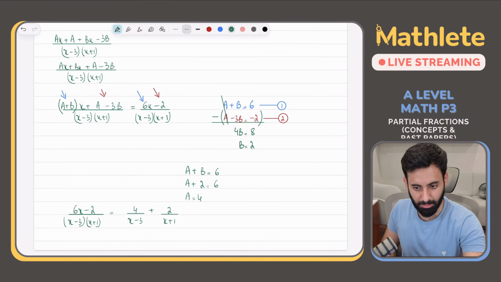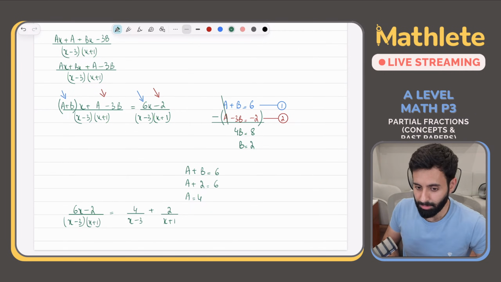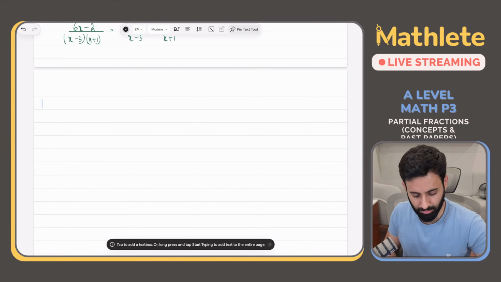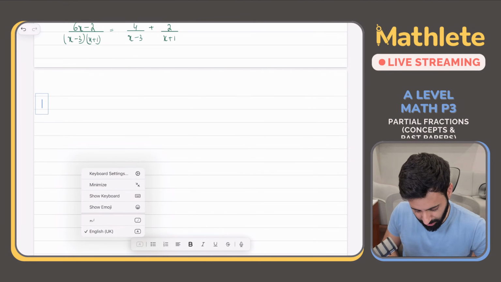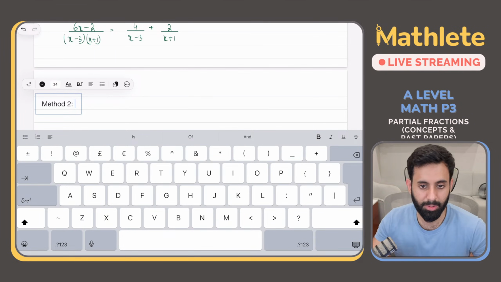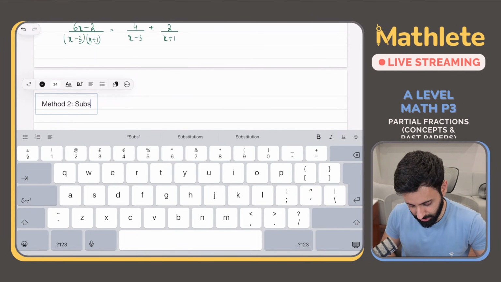What's the second method? This method is the best in my opinion. But before you decide which method is best and which isn't, hold on. Don't jump to conclusions. The other method is also equally important because sometimes it will become a nightmare to compare values. So in that case, method 2 will come in handy. What's method 2? Method 2 is basically substituting.